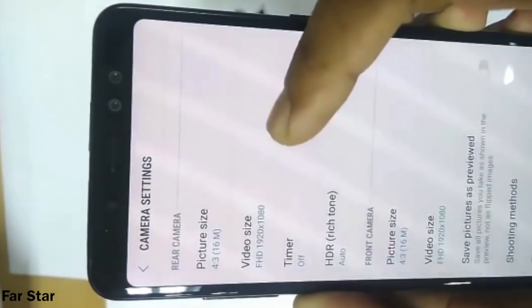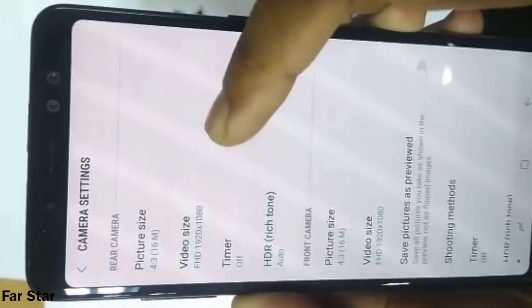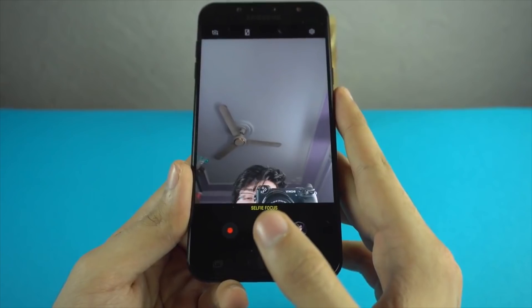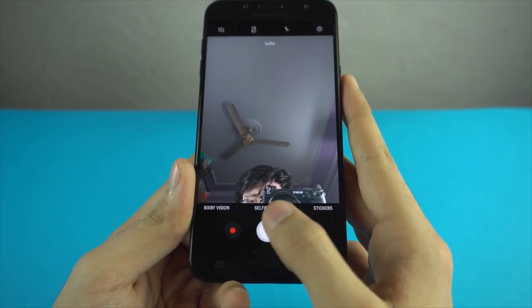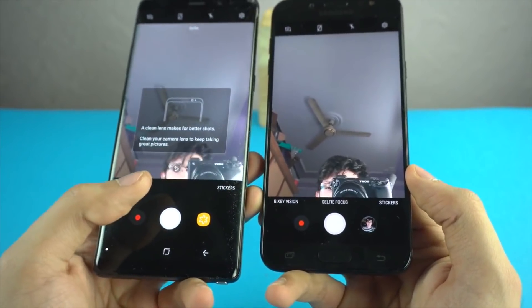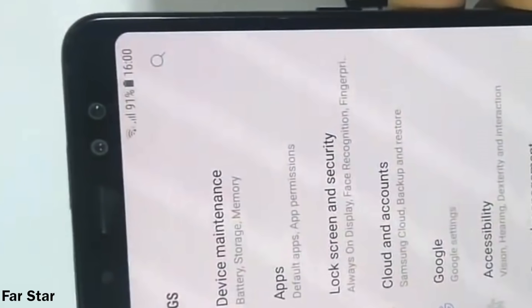There's a 16 plus 8 megapixel dual front camera combination that allows for front camera portrait selfies, as revealed by the phone's manual. This feature will be called 'Selfie Focus,' which we've already seen on a mid-range phone. I've tested this feature and it was more of a hit and miss, but I'm sure it's going to be much better with the A8 2018 because it has a separate dedicated camera for selfie focus.